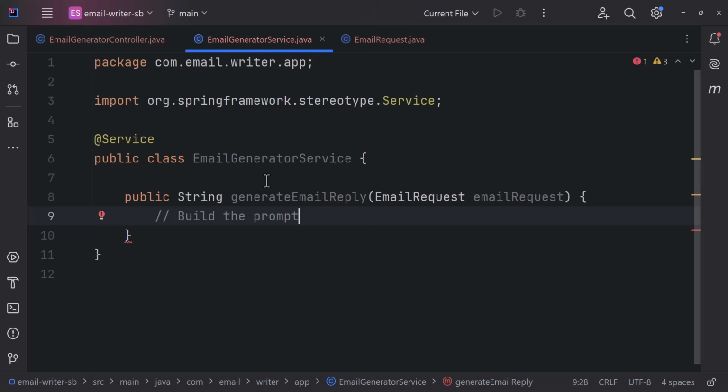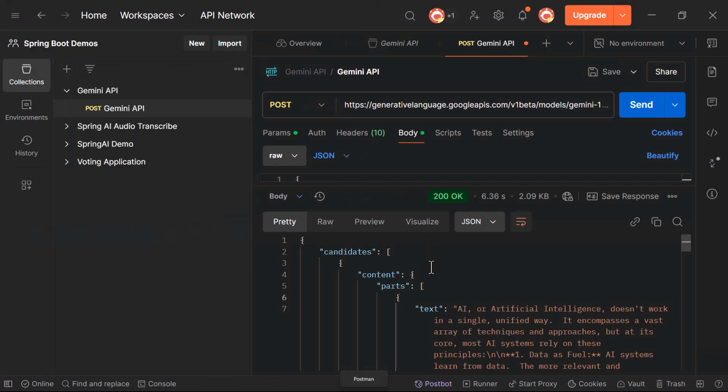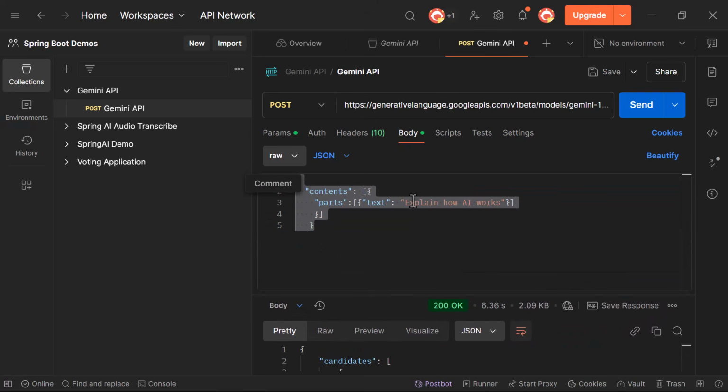So we are going to build the prompt first, and this prompt is basically going to go to the Gemini API, right? And then over here, we are going to craft a request. Now, why craft a request? Because if you must have noticed, the request is supposed to be in a certain format. You cannot just directly dump the prompt in the request body.